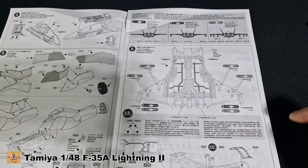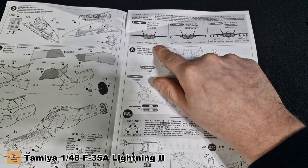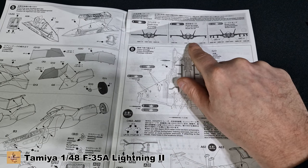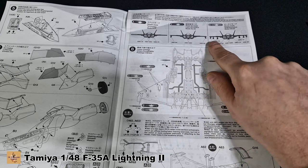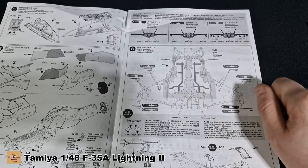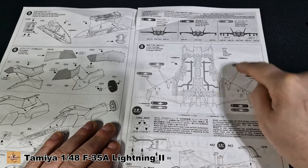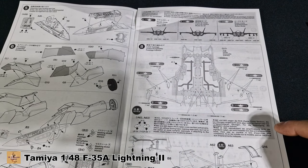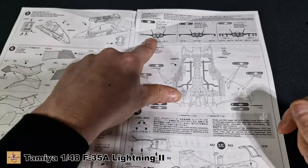This is the option before you move any further — how you want to display your aircraft. In stealth mode it has no weapons visible, all clean. In air-to-air mode you've got a couple of pylons on the wings, a couple of missiles, and the doors are open so you see some of the weapons inside. Or you can have beast mode where it carries multiple hard points with weapons — I've never seen the aircraft like that in real life. You also need to pay attention to what you need to drill out: one millimeter holes on the wings for beast mode hard points. I'll probably be doing mine clean or in air-to-air mode.